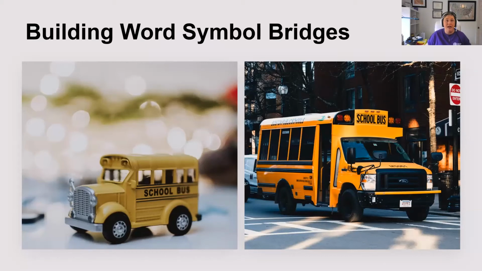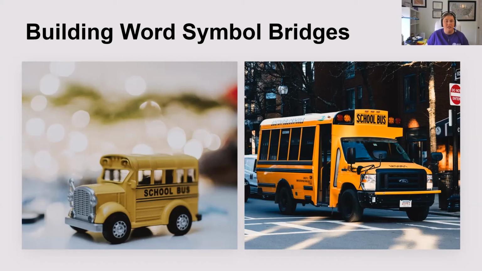So how do we help that? We help by creating and building word symbol bridges. Saying words while learners are exploring, using, and doing. Using real objects as much as possible and not replicas. And making sure these sensory bridges are in place, such as touching paired with the sounds of them, the sight of them, and the smells of them.